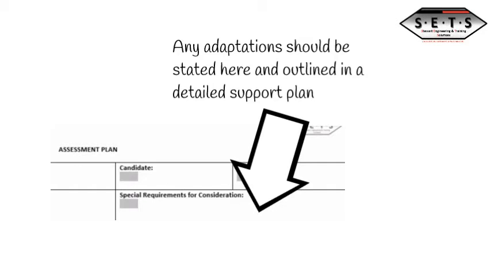SQA and your centre has equal opportunities policies which include adaptation to the assessment process. As an assessor, you need to be fully aware of these and what you can and cannot do to adapt any assessments. Any assessment plan you produce should state clearly what adaptations, if any, have been made and why.